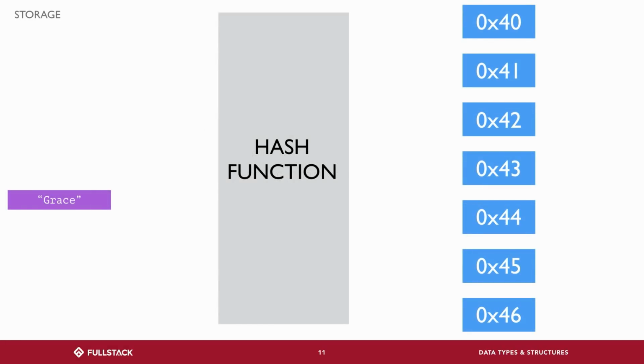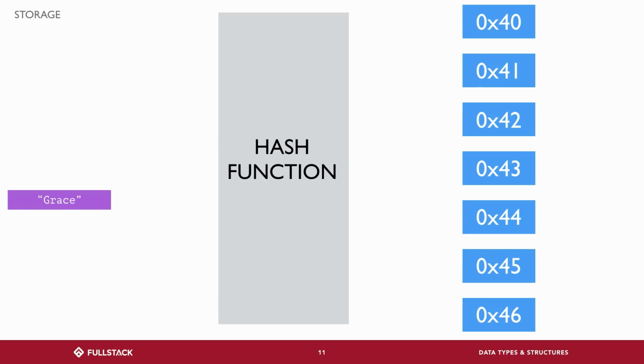The first ingredient for our hash table is a contiguous array to store the values. So let's say that our process asks the operating system for some memory, and it gives us 7 contiguous memory cells starting at address 0x40. Now, the data we want to store is information about a person's contact information. For example, a person might have a name and a phone number.